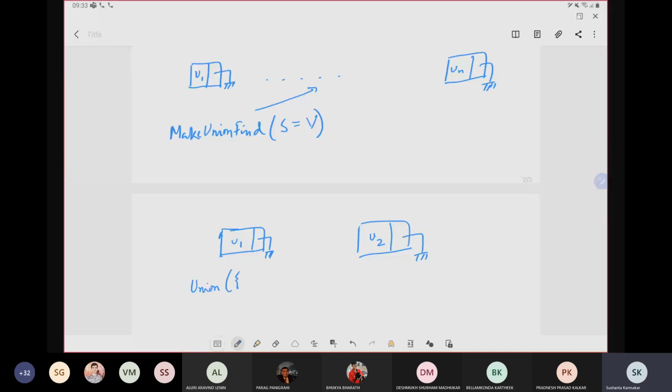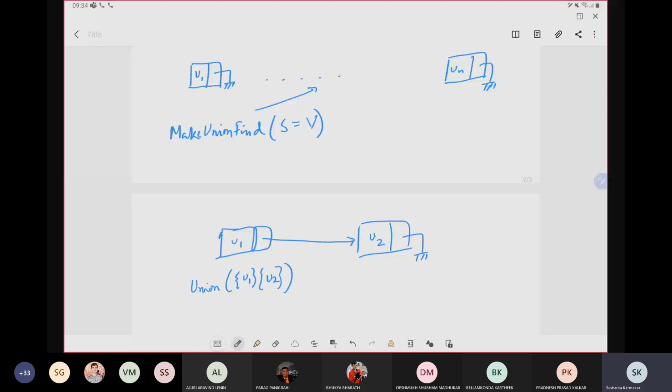For one set I pass u1, and for the other set I pass u2. What I can do now is just change this pointer and make it point to here.